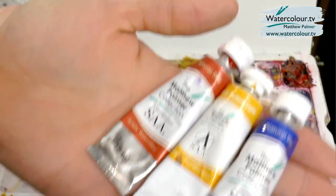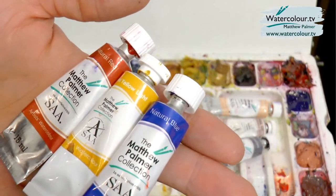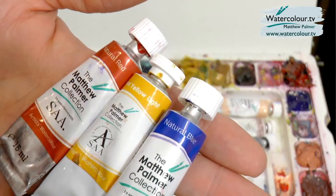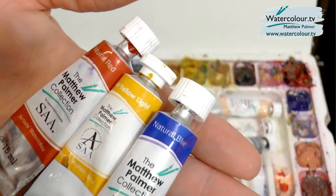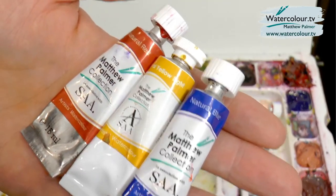So, if you want to take part in the live workshop coming up on Sunday, natural blue or French ultramarine or cobalt blue. You've got a nice light yellow. This particular one is natural yellow light, but you could use cadmium yellow. You could use aureolin, and a nice red. So three colours for the live workshop that's coming up on Sunday the 19th.